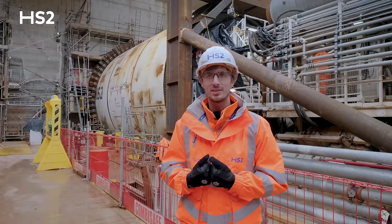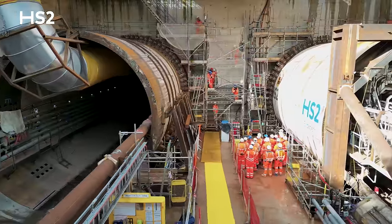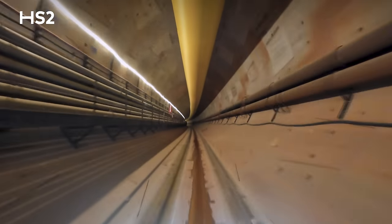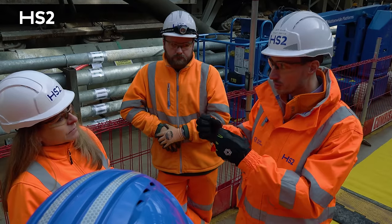I'm an engineer, I'm always impressed by how we can come up with such big projects and how everybody's working toward the same goals and how everybody's putting their contribution to the massive big picture, which is building the railway for England. When it's completed, I think I will feel very proud of what we've achieved.